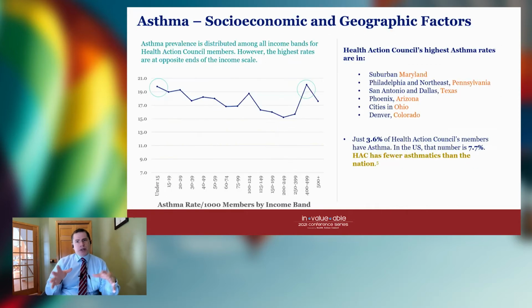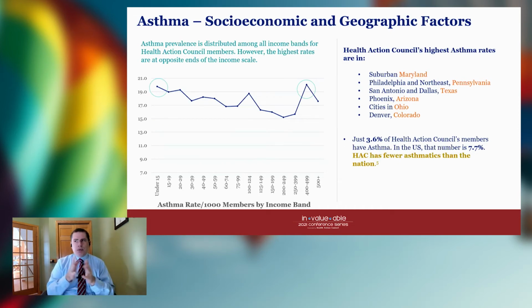On the next slide, we take a look at some inequalities when it comes to income. Are there higher or lower prevalence rates within asthma as you look at income brackets? The chart on the left, which we'll show you a few different times for a few different conditions, looks at income brackets. On the far left is the lower income population. On the far right are the higher income populations. There are some peaks and valleys, and the numbers jump around a little bit, but in general, in comparison to what you'll see in the future around diabetes and hypertension and so on, it's a relatively flat line.